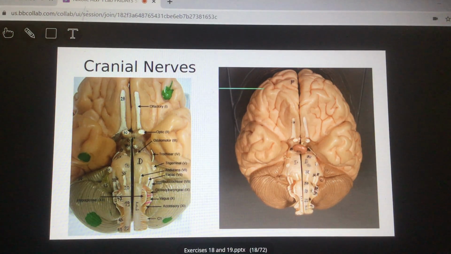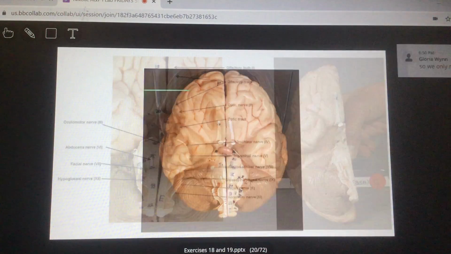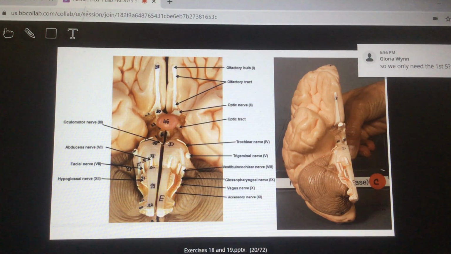And that's okay, because you're just going to do the same thing, right? You're going to start from here and go 1, 2, 3, 4, 5. Now, I'm not using the names because they're right in front of you, and I want you to focus on being able to order it. But again, olfactory, blah, blah, blah. They're all underneath here. Now, this one is not flipped. You only need the first 5 for this one.